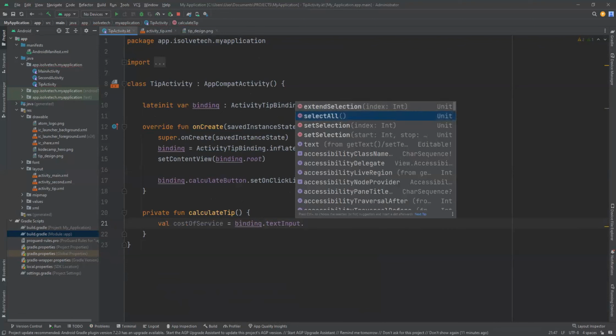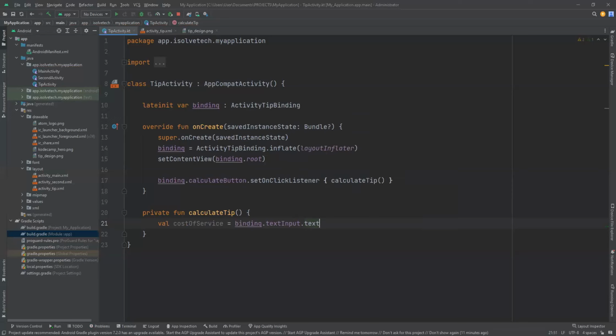It has two methods to either get or set a text. Then I'm going to convert it to string first, but we don't need it as a string. We need it as a double. So I'm going to now say toDouble. Double is the data type for decimals.